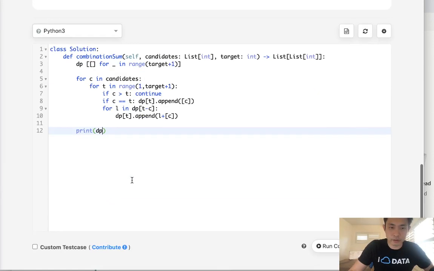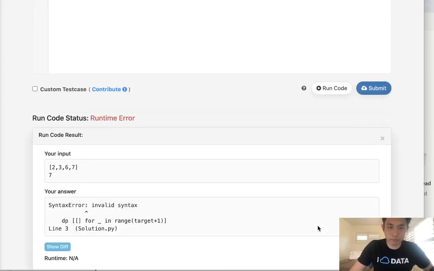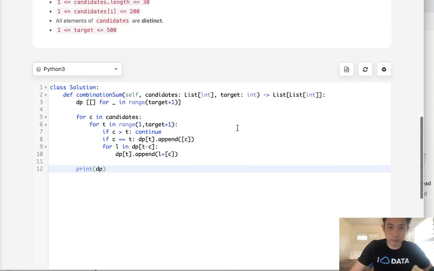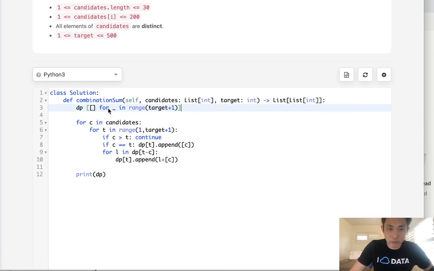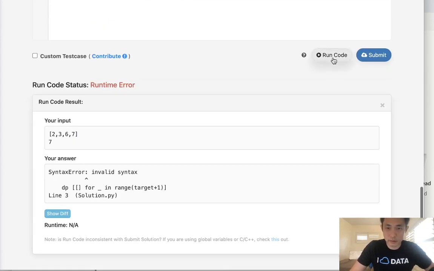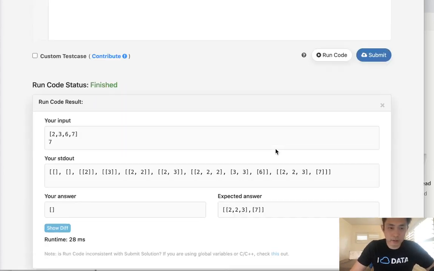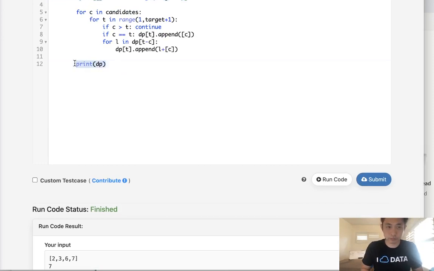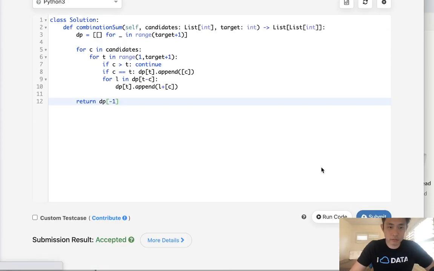Now, let's see if I did this right here and try to look at what the DP array looks like. Okay, so I messed up some syntax here. Blank and range of target plus 1. Target's an integer. Oh, okay. Forgot to make that equal sign. Now, what's it look like? Hey, it looks like it's working. Right? So we just returned this last index number of the DP array. So let's try that. Submit that. And accepted.